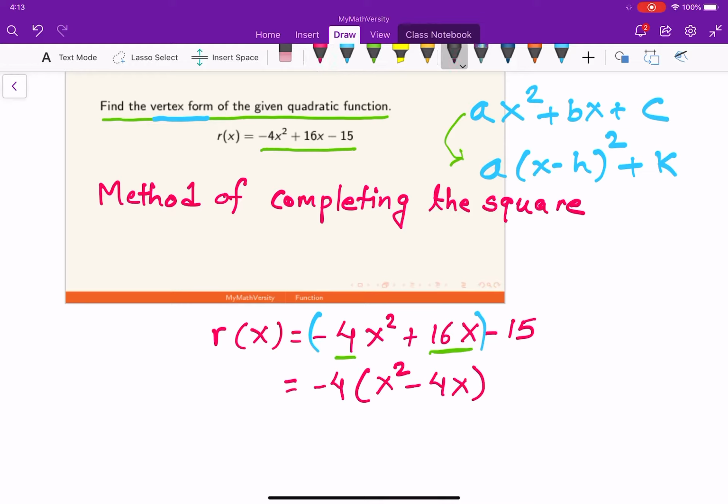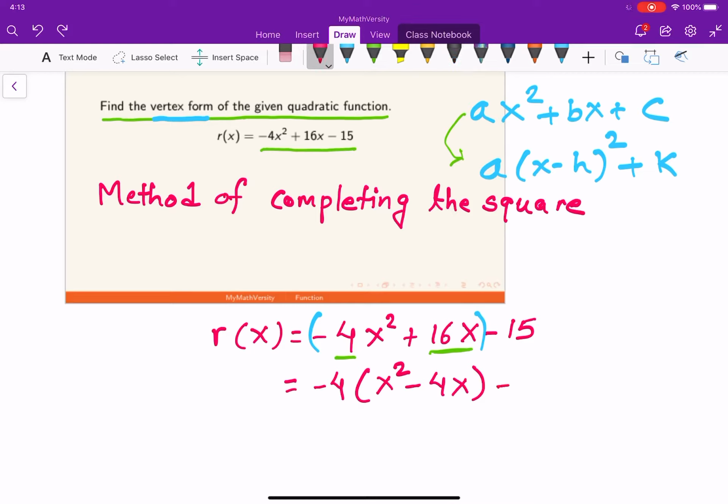Well, we can double check that. If you distribute negative 4 times x squared, it will be negative 4x squared, and negative 4 times negative 4x will be positive 16x. So if we get the previous expression once we distribute the negative 4, then it's fine. So that is the remainder. It's perfectly working. When we take negative 4 out as a common factor, x squared minus 4x is the remainder on the variable terms. So that's what we will have.